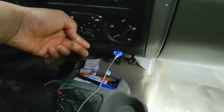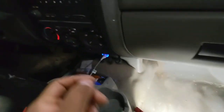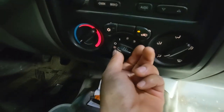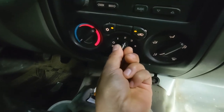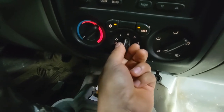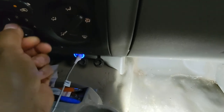But yesterday when I got the truck inside the shop, the blower motor switch was not blowing on first or second or third speed, only on fourth. This morning I came in, tested it again and realized that now it's working properly.